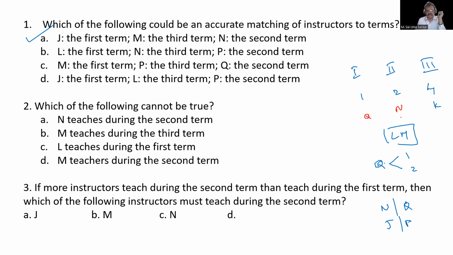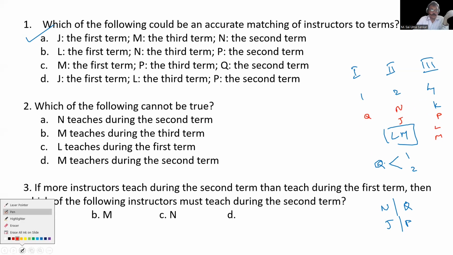Suppose Q is there, and what about the J? J must be in the second term, and P, L, M, is it valid or not? K, P, L, M valid, and J valid, all conditions satisfied. Q is in the first term, that is either first term or second term, that is a valid. So first one is a valid. Okay, now go to this next one.